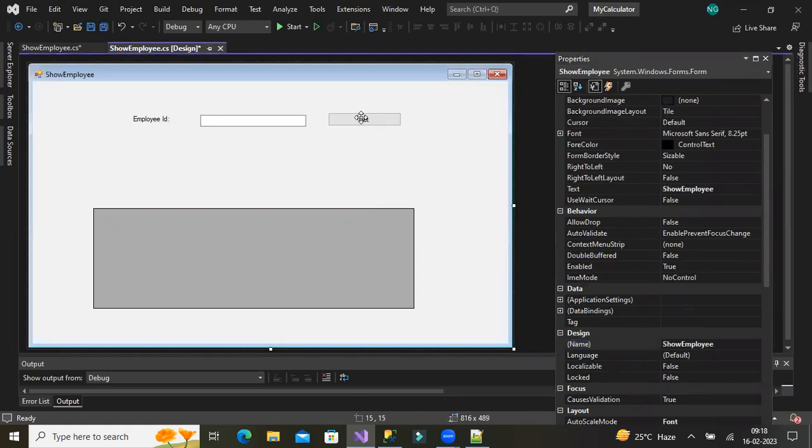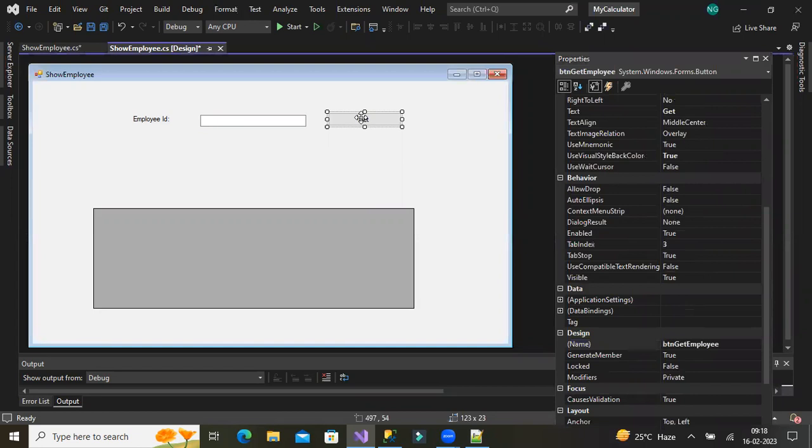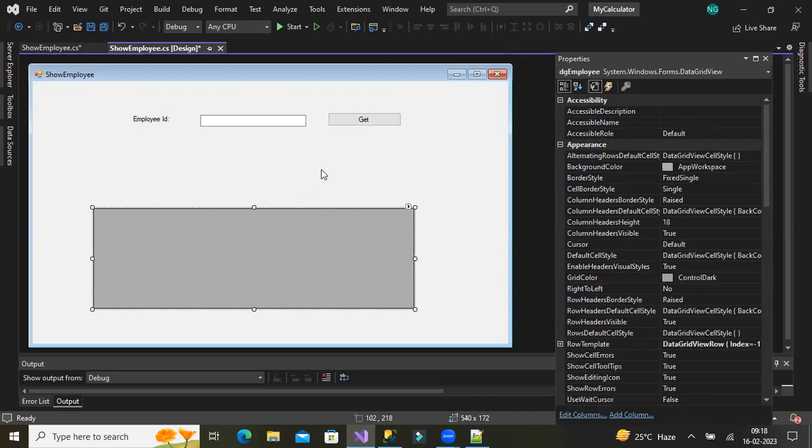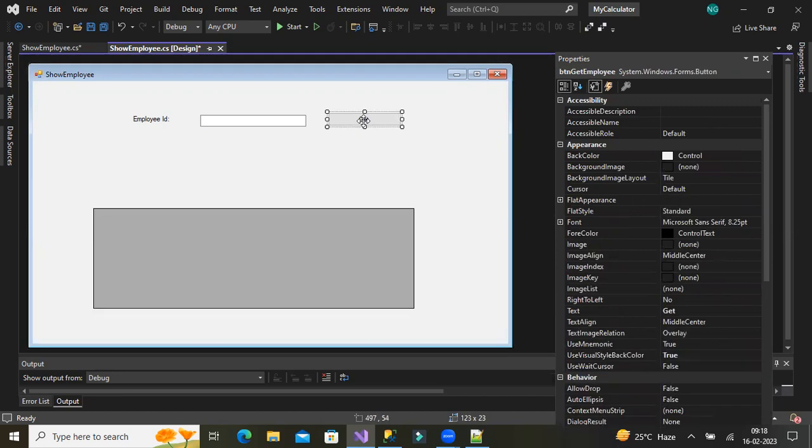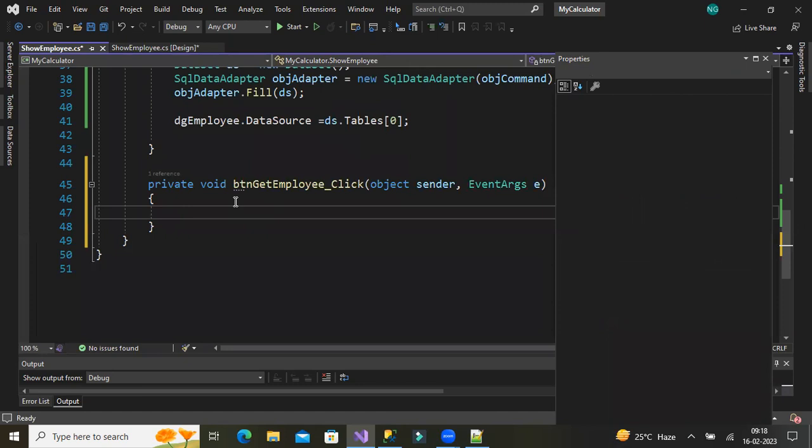When should I search this? Whenever the user clicks on get. Now what has to be done? You have to prepare your connection, prepare your command, establish a connection to your database and search for this employee, get the result back and present it in your grid. So when should I perform this action? On click of this button. So where should I write my action? On the click event of this. Whenever the user clicks on that button, this click event will be executed. Here you need to write that action. Okay. So I just want to reuse this.